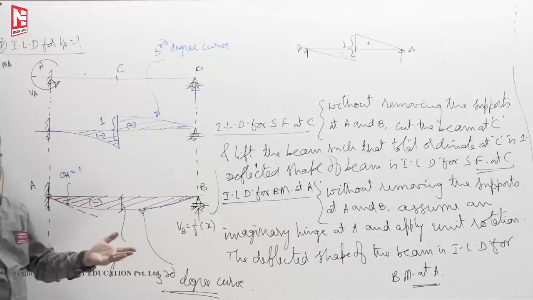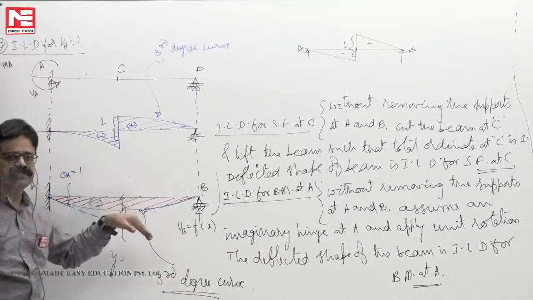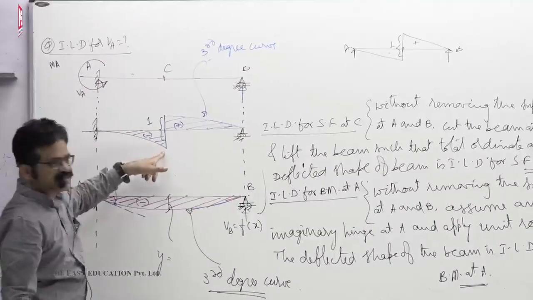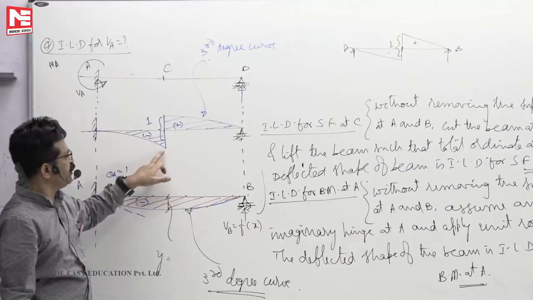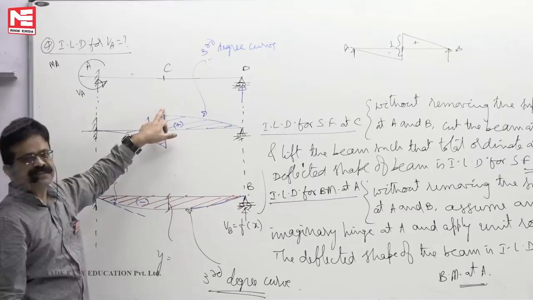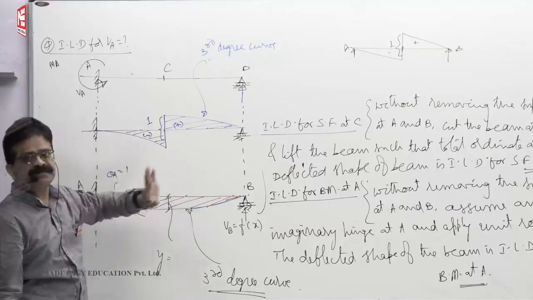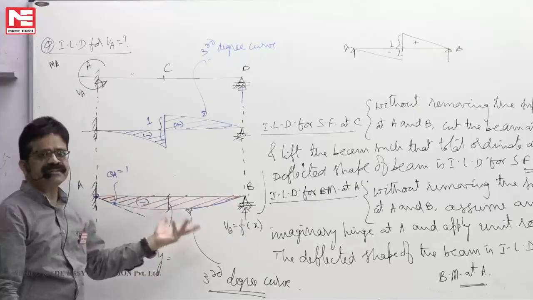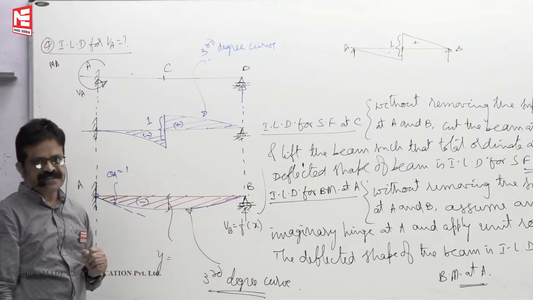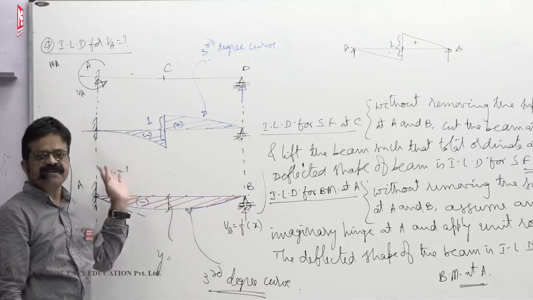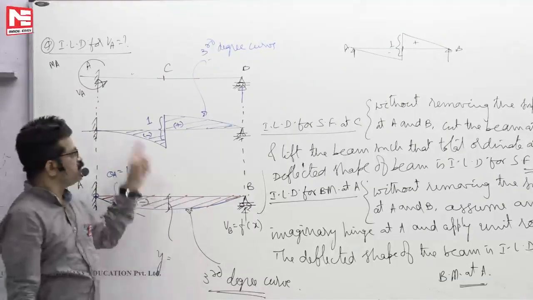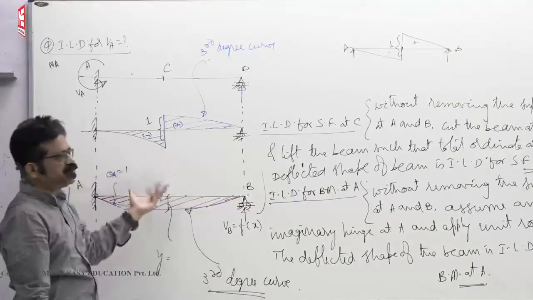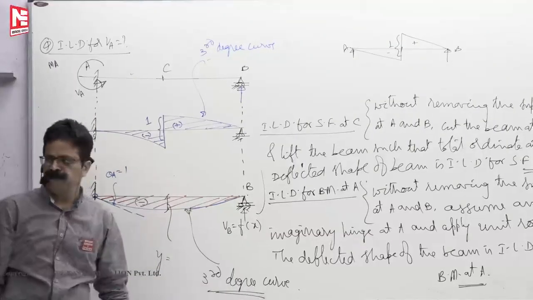But to that extent, they will not ask you whether the slope is 0, with slope or without slope. Two such options they will not give you. You have to see out of 4 options, which option has a cut like this. That's all. The ordinate expression, what the slope expression is here and here, is beyond the scope, because you have to derive it, you cannot learn everything by heart. In the process of deriving, it will take some time. Suppose it takes 3 minutes; 3 minutes is too much time in the exam and they will not waste your time. So only qualitatively how the shape looks they ask you in 2 minutes time. Effectively you have only 1 minute. That's all.